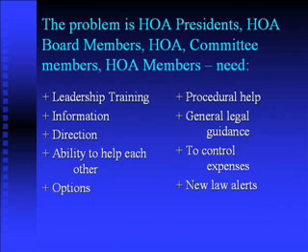The problem is HOA presidents, HOA board members, HOA committee members, HOA members need leadership training, information, direction, ability to help each other. They need options, procedural help, general legal guidance. They need to be able to control expenses, and they need new law alerts. The trouble is, they're just not getting that information. And remember, these are not trained people.